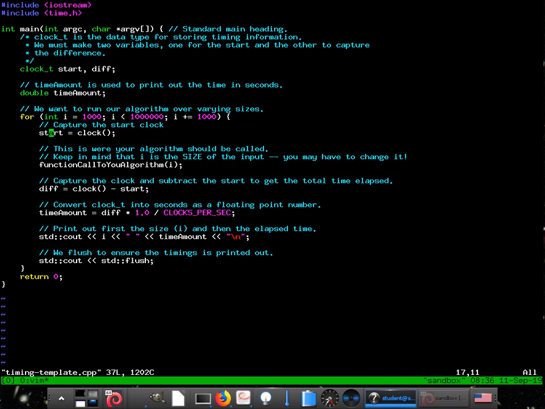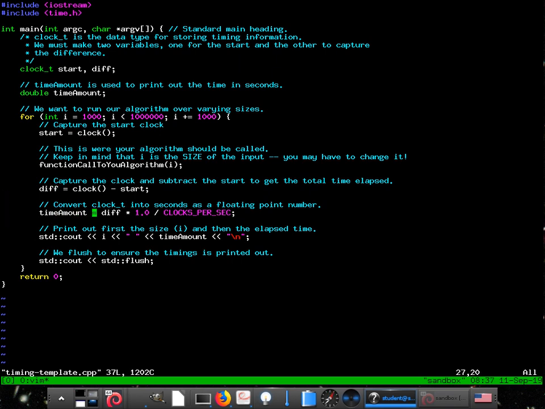We're going to start the clock by capturing, so start equals clock. That's how you figure out the start time. We call our function, aka what we want to do. And then we create the diff by getting clock, aka what the clock is now, minus what our start time is, so that's the diff. But this diff is stored in clock_t, not stored in seconds. It's actually stored in number of processor cycles that have gone by, aka if you're on a 4 gigahertz machine, you have 4 billion cycles per second. So it's really recording the number of cycles. So we need to convert that number from cycles to seconds so we can actually understand what's going on.